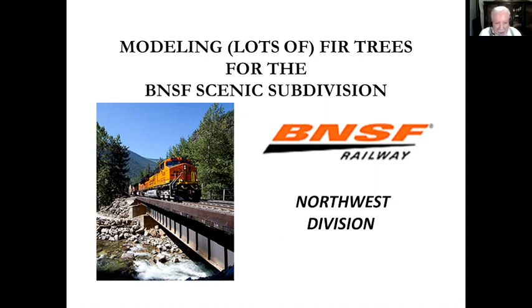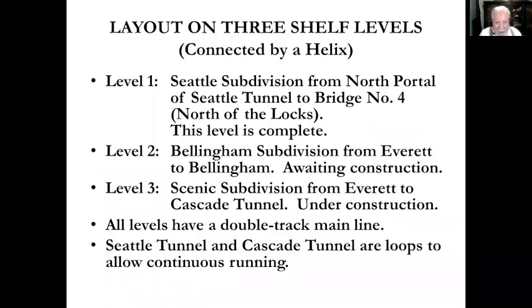I'm modeling in N scale, the modern BNSF, and it's a 3-level build out in a 10 by 10 bedroom, essentially replicating the BNSF from Seattle. That's the Seattle subdivision from North Portal to bridge number 4. This level is complete after about 4 years. Level 2 is awaiting construction, and that will be the Bellingham subdivision from Everett to Bellingham.